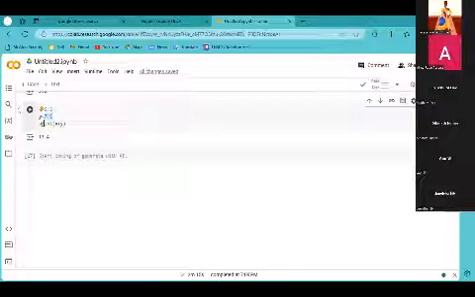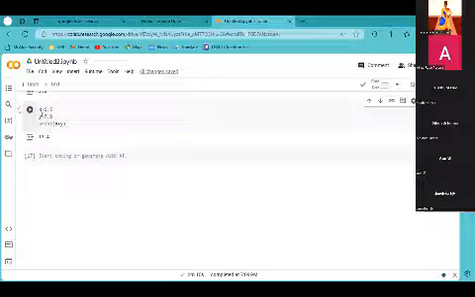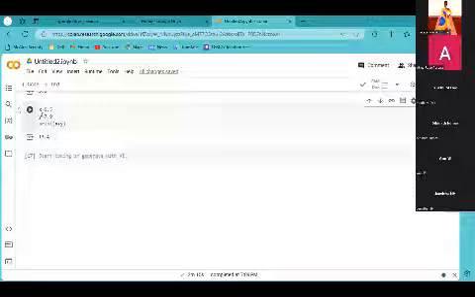And when you type print x plus y, now x and y are variables. So what you have done is think of it as a box again. You'll just take 5.5 and put it inside x, which is the box, and you'll take 7.9 and put it in y, which is the box. And when you type print x plus y, what it does is add the values of x and y.